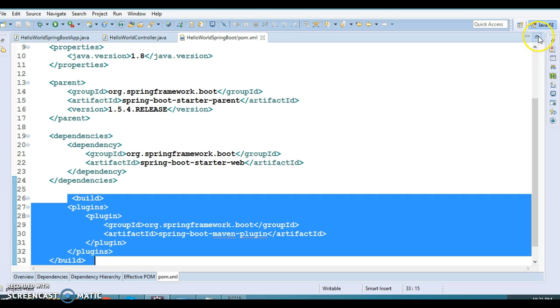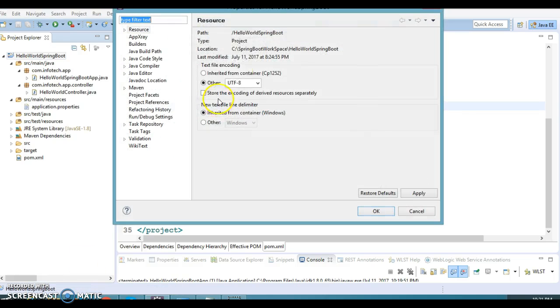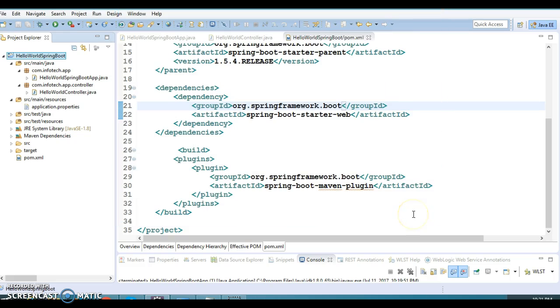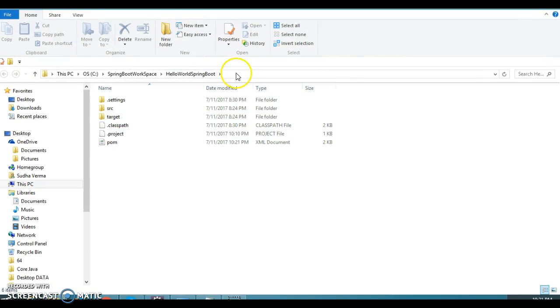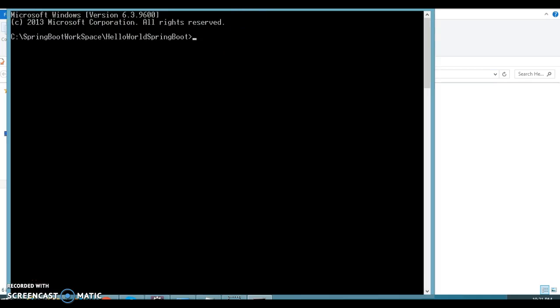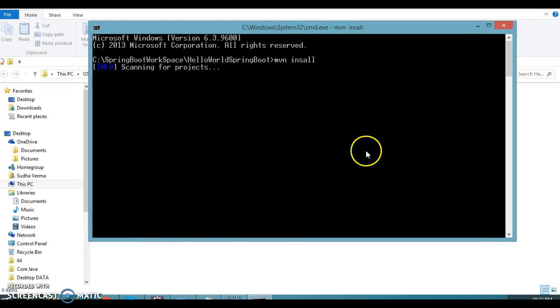So after adding this plugin, let's go to this project's directory, where we have the Maven pom.xml, right? Let's type cmd, the command prompt opens, and here I will write mvn install. This will generate the jars in your target directory.